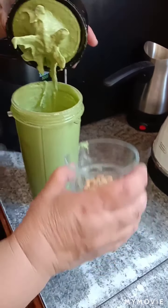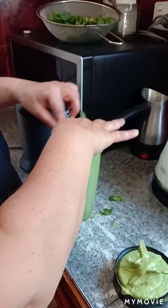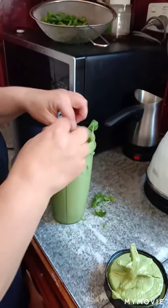So that's too... Yeah, that's... Too thin? Can't believe it. I wash each one by one. The leaves, yeah.